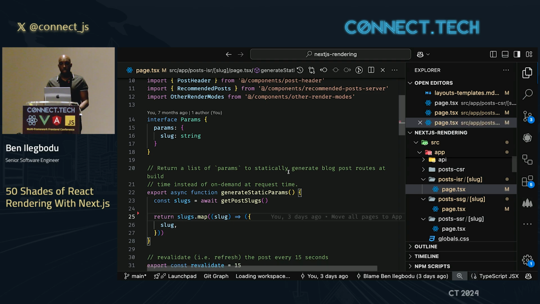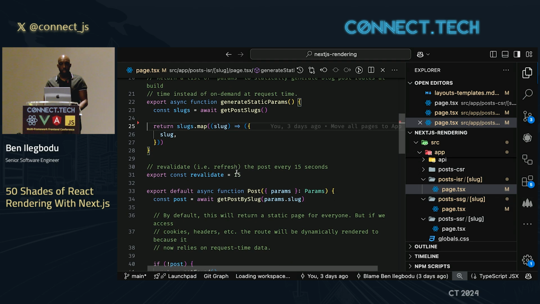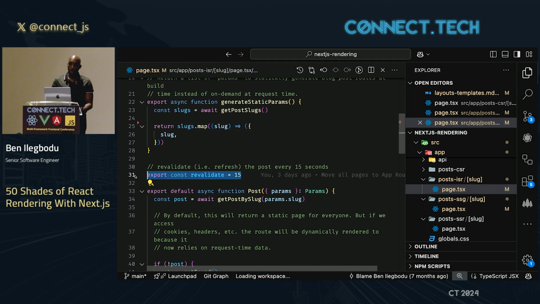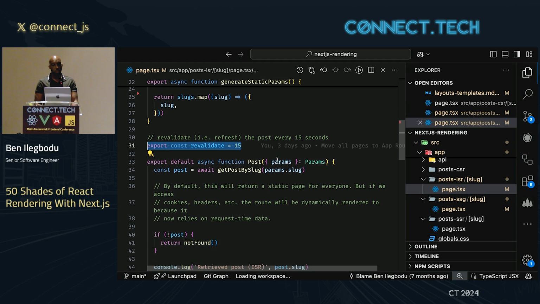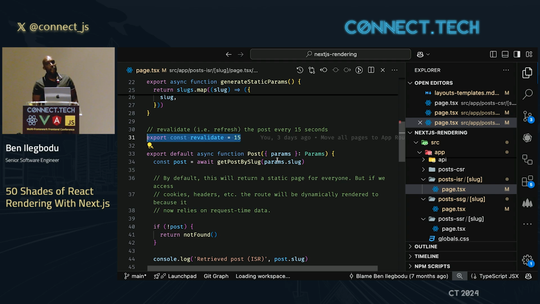And then lastly, with ISR, this is similar to the SSG version again, but it's, again, this line that makes the difference. So it knows that after 15 seconds, it can invalidate the cache and rebuild it there. Did you have an example for the on content change update? On content change. Oh, okay. You mean the on demand? I didn't have an example of that. No.